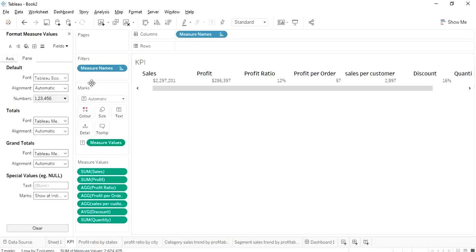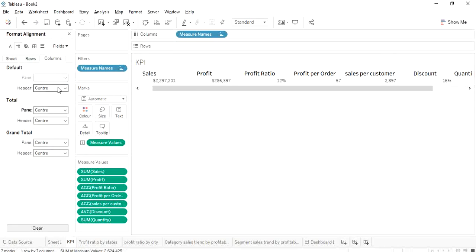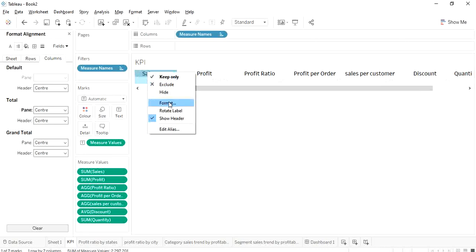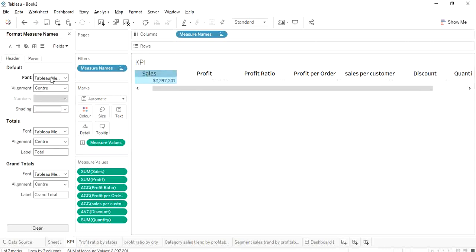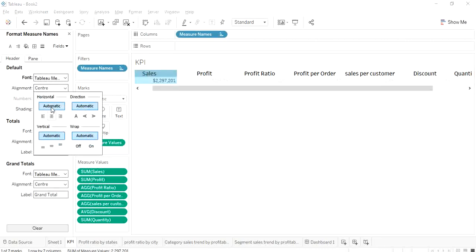I think these are my values. So I'll go to this one, or maybe what I can do, I can align this only. So header instead of center, let me show.